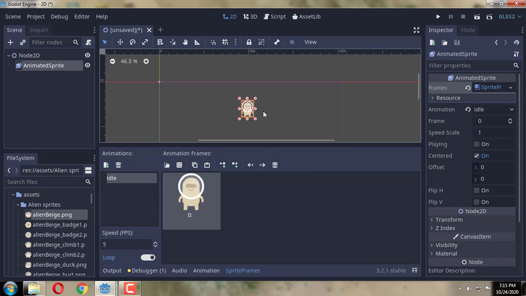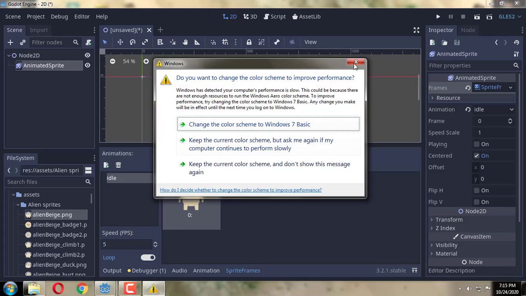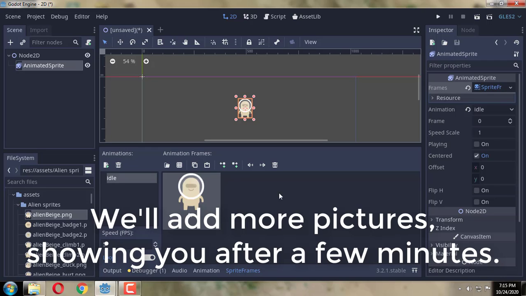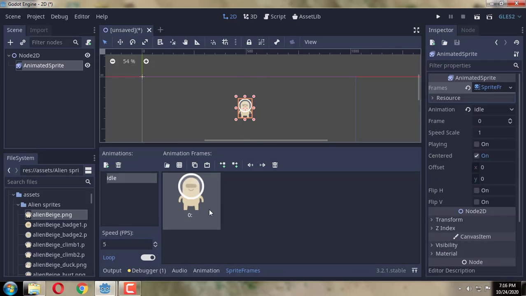That message will not appear on your computer, that just came out on my computer. Okay, I was saying that idle is an animation which has only one picture in our Godot game. You can add more pictures to make it feel like that character is breathing. But this is actually what one animation is.